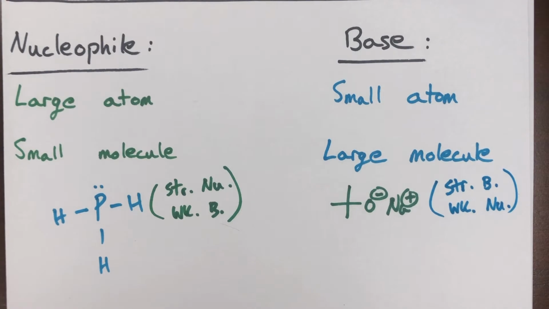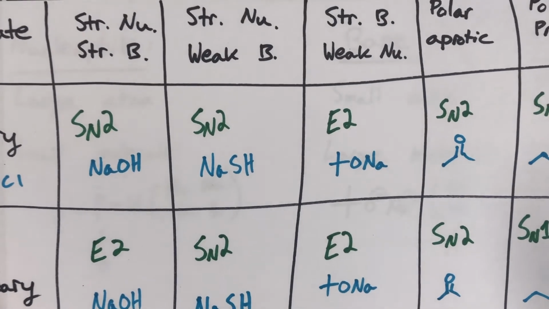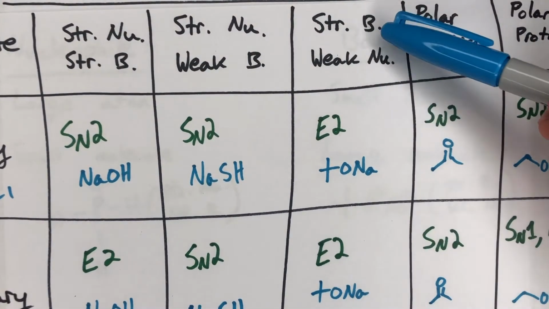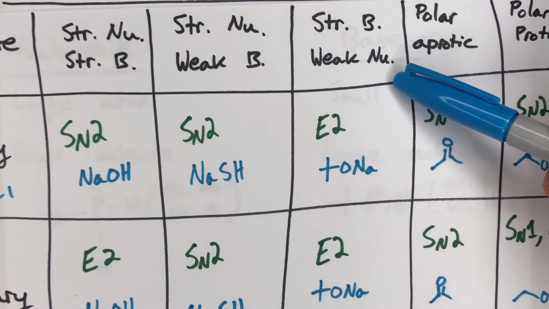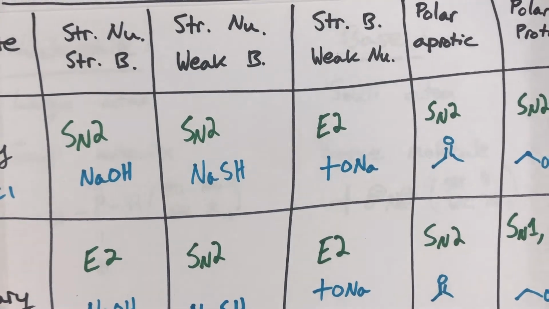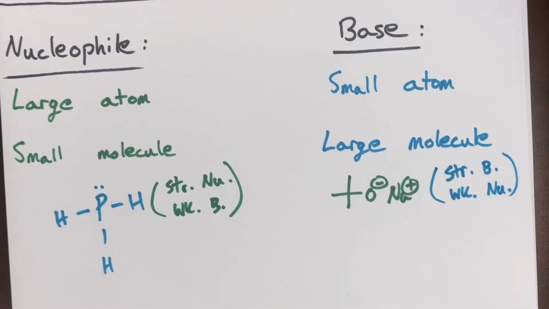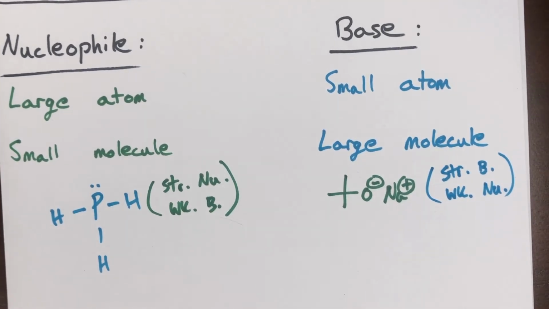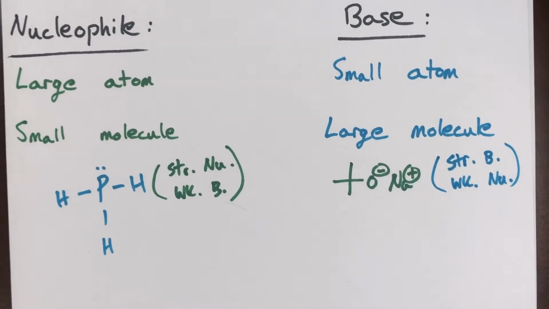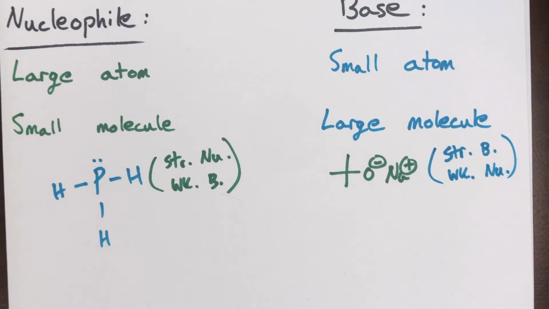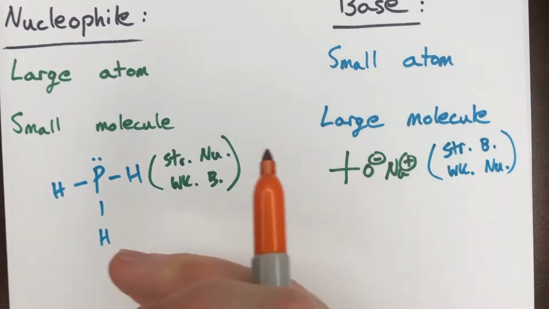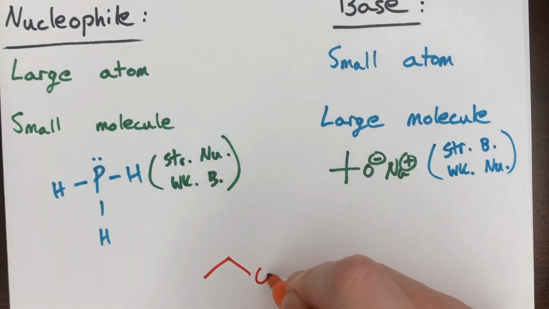These are kind of the unambiguous cases, the clear cases. Like this would be our 3rd column here, where we have a strong base, but it's a very weak nucleophile, something like t-butoxide. However, there are cases in which you have characteristics of both. And in this case, there has to be other things in the reaction conditions or the reaction mixture that dictate what the molecule is going to be, or how it's going to function. So let's consider ethoxide. It's a good example.